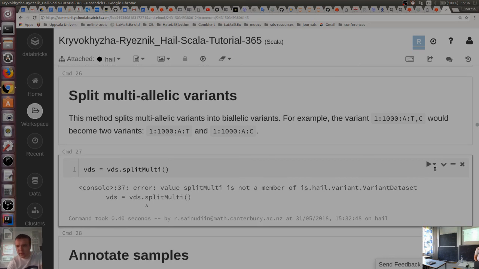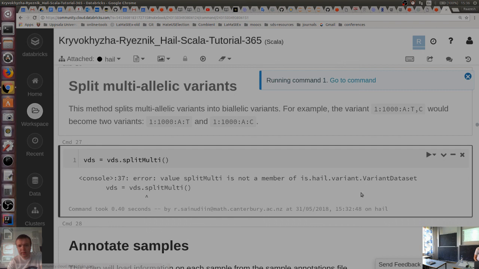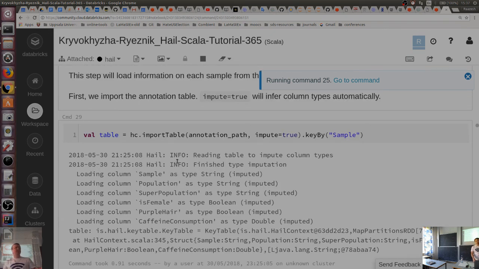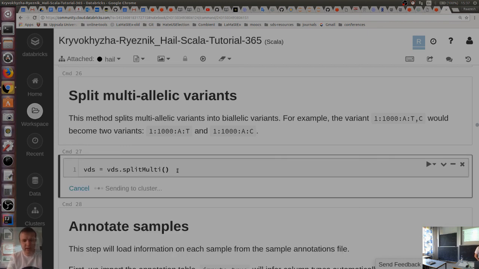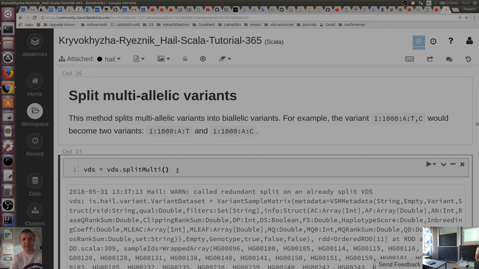So what we can do here, we can just run everything above this cell. It will execute everything until this cell, and then we can start from this cell again. Probably you have a jar file loaded from an older version, which is in Databricks, and that doesn't work with this function because I think it was written later. Yeah, now everything works.